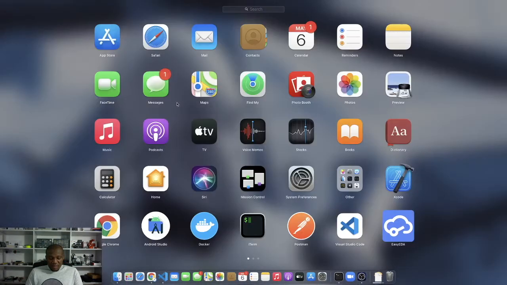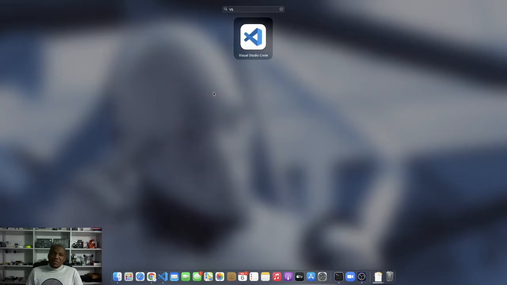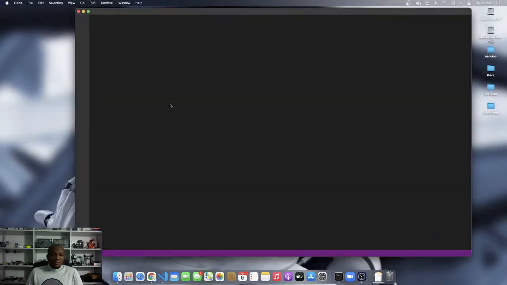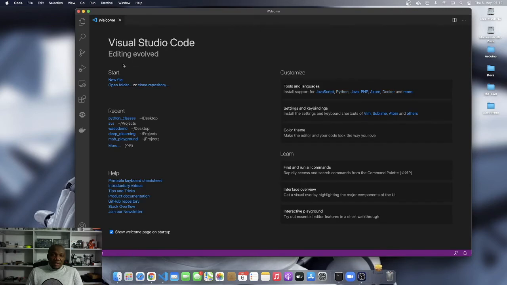All right, so I come to my desktop and I search for Visual Studio Code, and this is the Visual Studio Code text editor. It is a lightweight text editor that has been built to support writing code in several programming languages, aside from Python. So it is not a text editor specifically for Python.